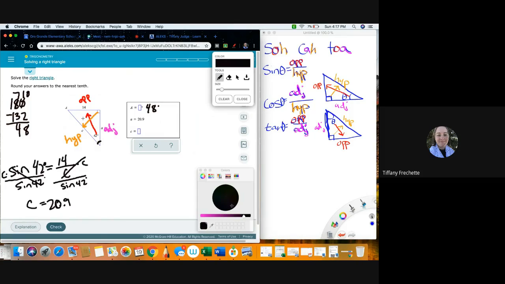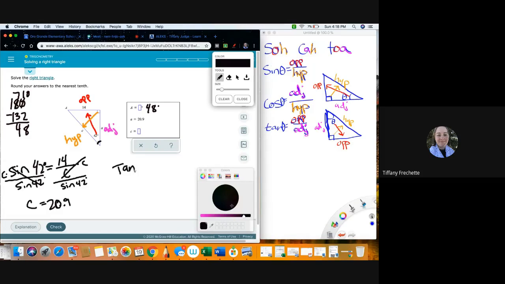Because we already have our opposite, we don't want to use 20.9, even though we know that C is 20.9. We rounded that. Don't use a rounded amount in your calculations unless you have to, because otherwise it may not be the answer that Alex was looking for because it was rounded. If you use one that's not rounded, that's fine, like if it was just a flat answer and it wasn't rounded at all. But if you have to round, do not use that one. Use the one you were given.